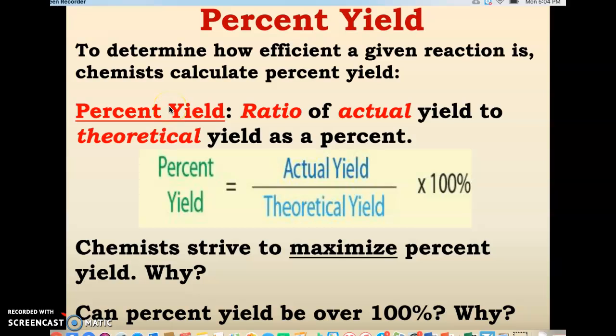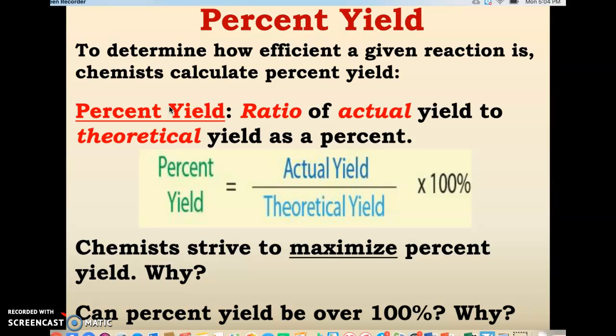All right, class, so where we left off was percent yield, and that is a way for chemists to compare actual to theoretical. Remember, your theoretical being the maximum amount that could be obtained, okay? The actual being what you actually produced in a lab, okay? Theoretical being the maximum amount. We want to get closest to that as possible because then a chemist is going to be doing a good job. Okay, if you're producing the maximum amount of product you theoretically could, that's a great job.